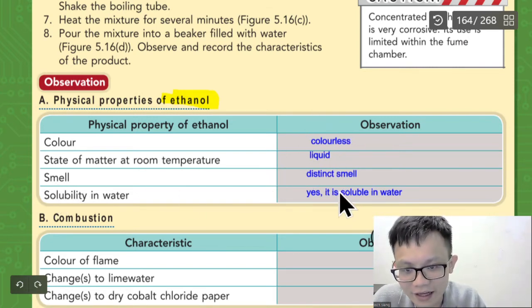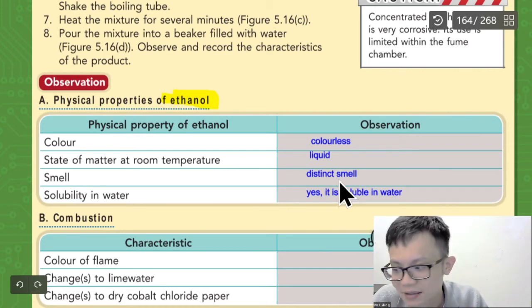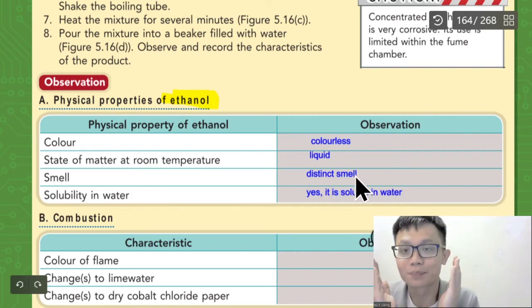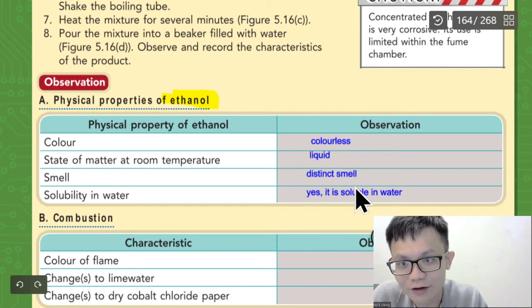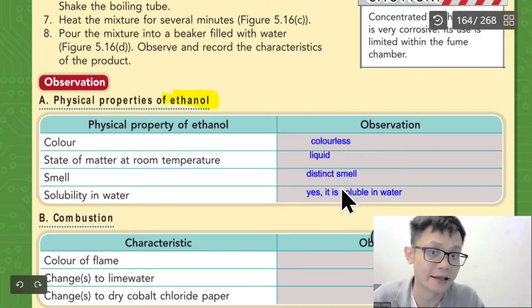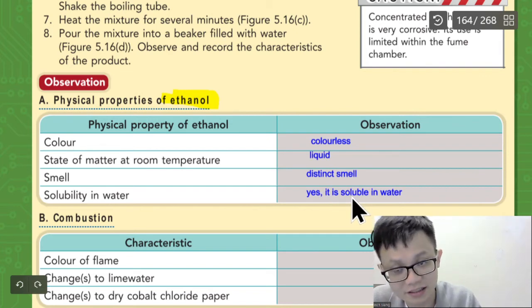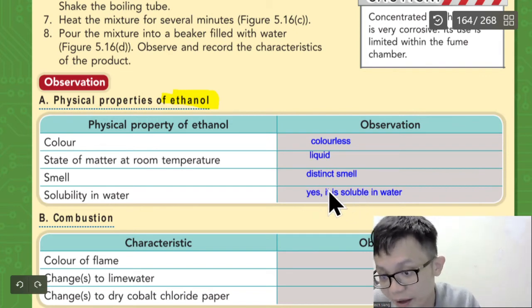And the smell, it has a distinct smell or odor, I think, or sweet smell. Actually, all of the answers are true. That's why sometimes it's very difficult when I do science, because I don't know what the marking scheme is. So the textbook says distinct smell. So I think the answer that should be given in the exam is a distinct smell, because if the textbook says sweet smell, then we just write sweet smell.